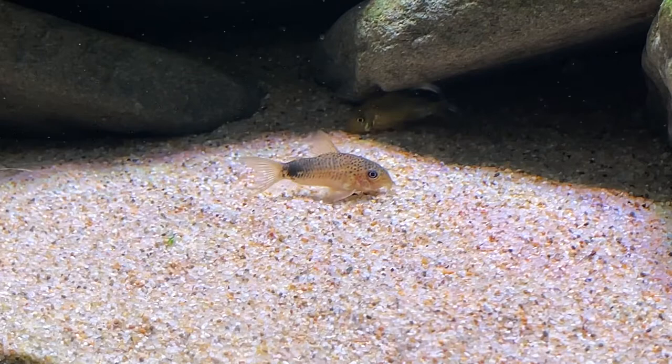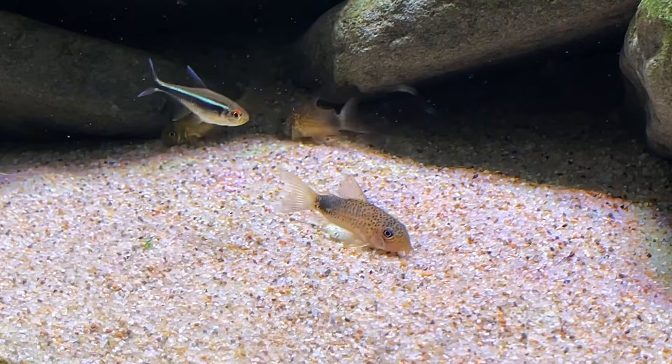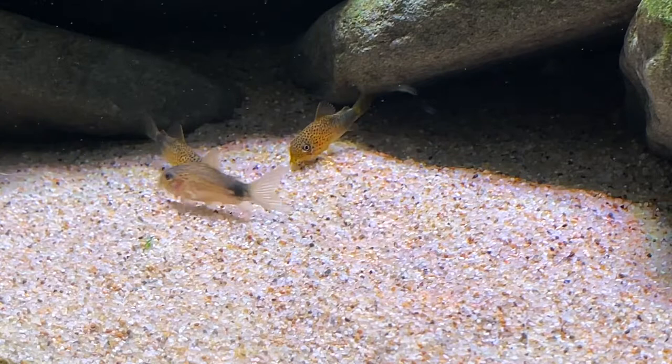Like most other Corydoras in Lineage 9, this species is a medium-sized fish, with both sexes topping out at around two inches in length, although females will be a little more stout in the body. The head and torso of this species is a nice light orange with dark spots throughout the body, ending in a pronounced large smudge at the base of the tail at the caudal peduncle. When kept well or in spawning condition, all of these traits become more exaggerated, and the fish will turn a beautiful orange color with lots of notes of purple on the spots and on that smudge.